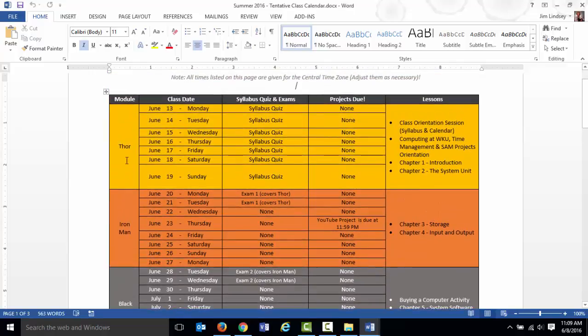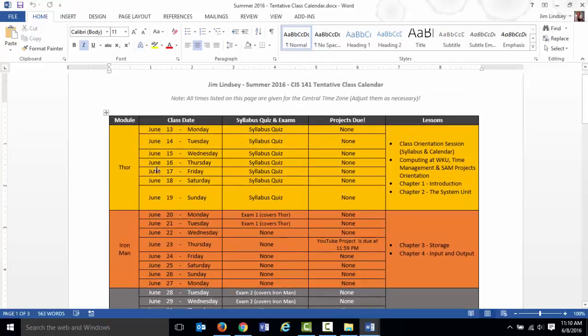And so I've named our modules after these superheroes, primarily because when I do that, I can say, hey, exam 1 is going to be over everything that was covered in the Thor module. And then you can look in the folder called Thor, and you can say, oh, these are all the things that are going to be covered in that first exam. And so by putting these things into containers, basically these modules, it makes it easier to remember what you have to do and what to study.